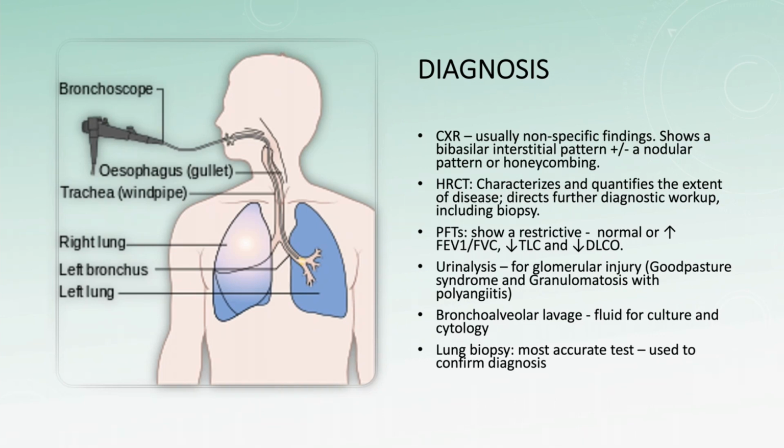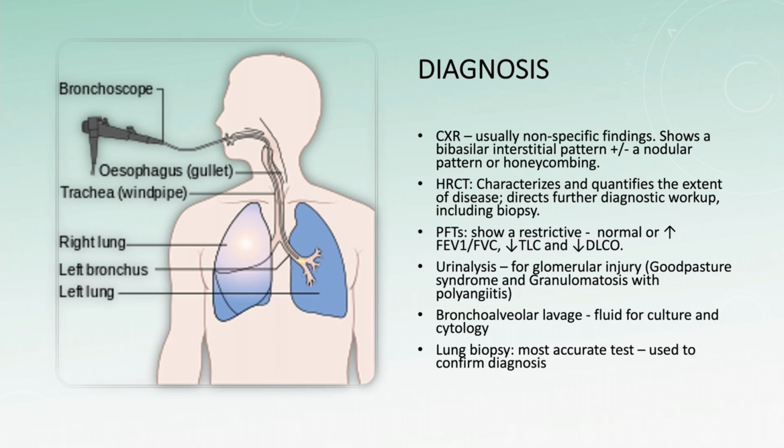In general, this is a very overview-y type slide. We'll get a little more specific when we go into the different causes of restrictive lung disease. But overall, chest x-ray, we use it, but it's not always specific. Can't really distinguish all the time between the different ones. It'll show interstitial patterns, nodular, honeycombing. High-resolution CT is much better at characterizing and quantifying the extent of the disease, and it helps. There are characteristic findings on high-resolution CT that can be helpful in diagnosing the specific cause of the lung disease. And it also helps pinpoint where to biopsy.